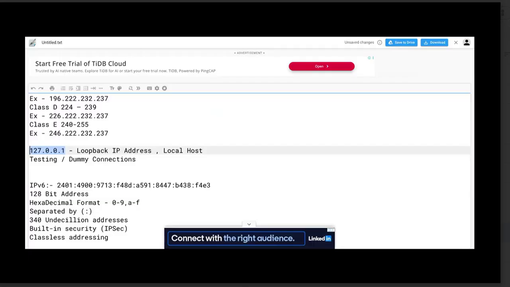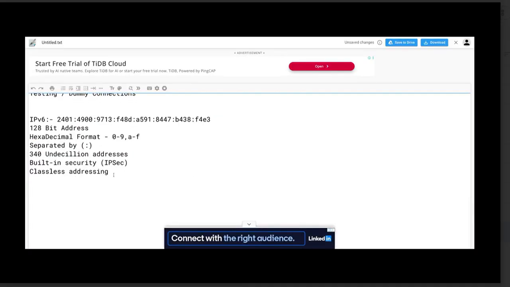But when it comes to IPv6, we have no such classifications, no classes. This is something you need to remember. Sometimes in IPv6, you will see an address like this. What does this mean?